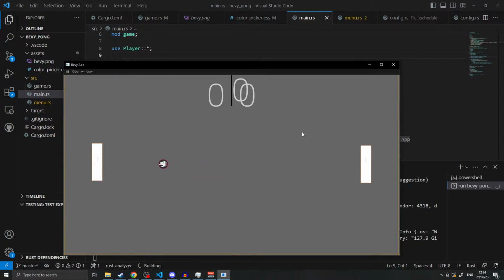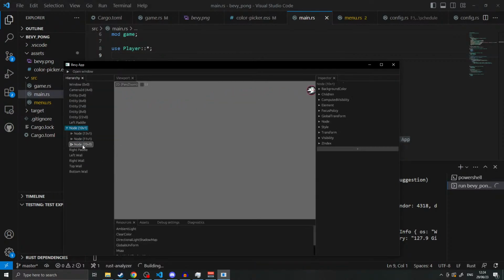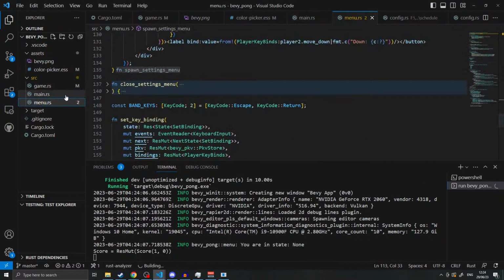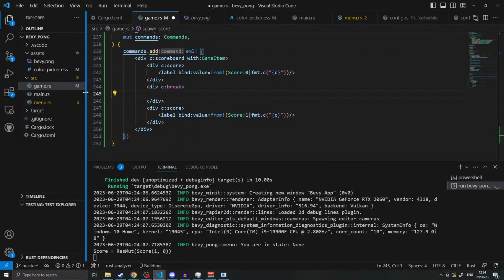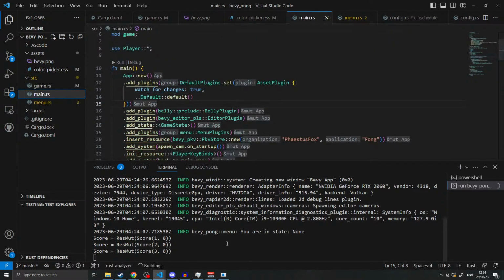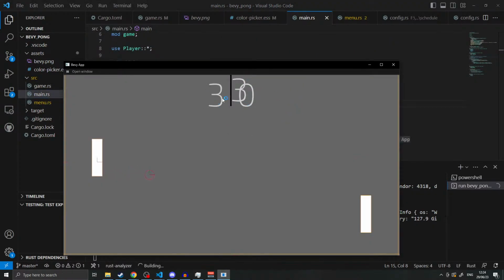And play. I do question why there's two zeros, but let's find out what that second zero is. I guess one of these has text on it. One of them I copied and pasted, didn't I? Yep. I'm pretty sure I can just do this. It's just called break. It's just text. Okay, apparently it's a score of 3-3. I don't think that's actually the case. I think that 3 is just a duplicate 3. Yeah, it is.